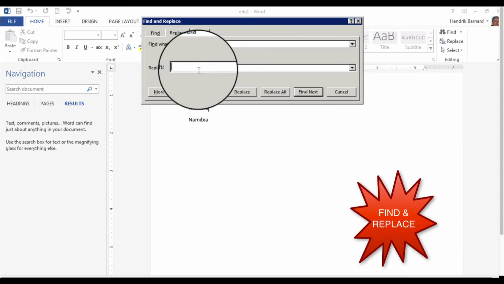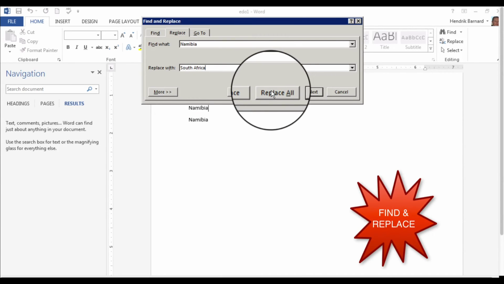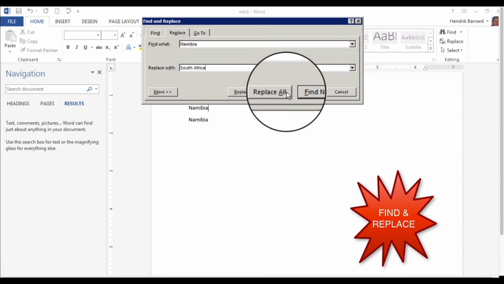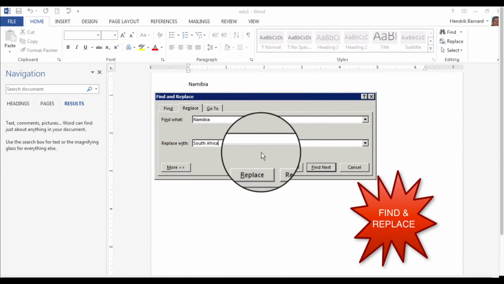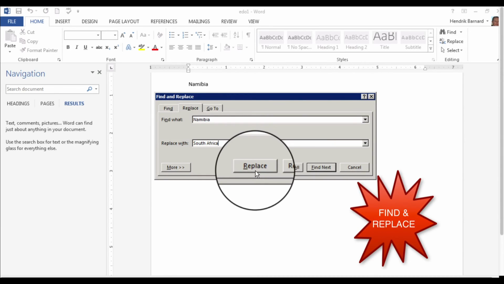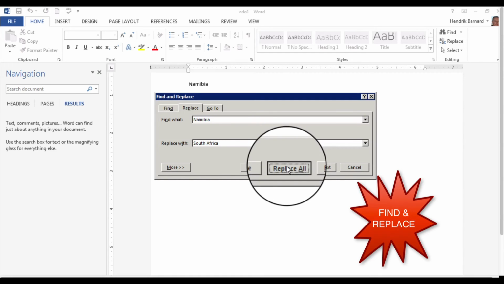Replace with South Africa. Then I can say replace all. Replace all means it's going to replace anywhere there is Namibia with South Africa. But if I'm referring to only the first one, then I should use replace. But if I'm referring to anywhere there is Namibia within this document, it should be replace all.